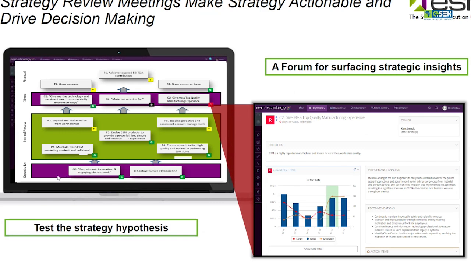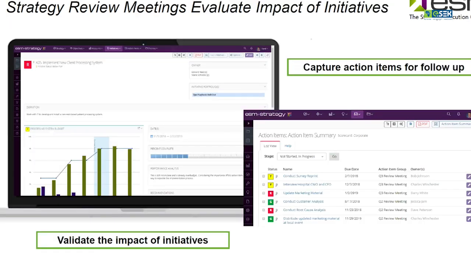So we're constantly testing areas of concern. We're drilling down into those areas. We're understanding the impact the initiatives are or are not having against the strategy, and we're making decisions. We're making decisions around the strategy. Those are the action items that get assigned due dates and accountable team members. Those team members get alerted that they now need to follow through with an action item as part of the strategy review in the ongoing iteration against the strategy.